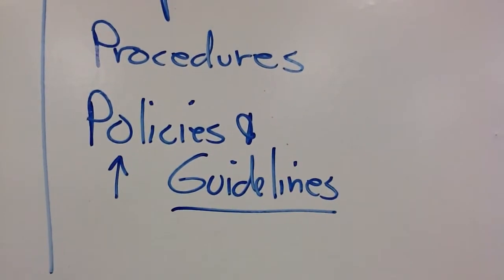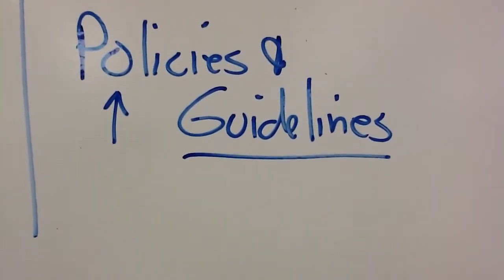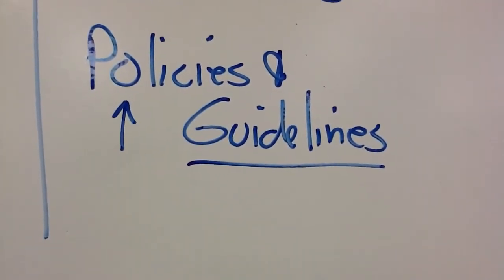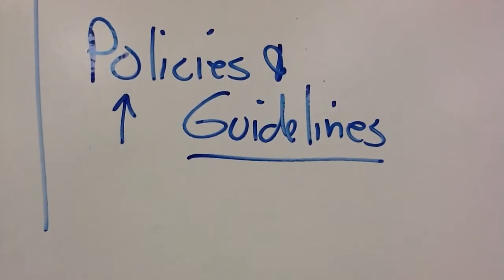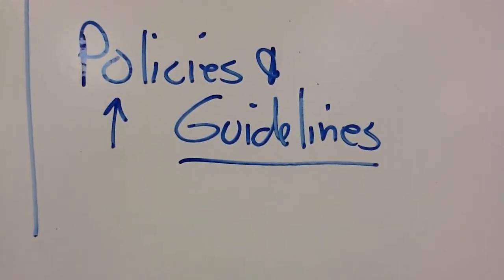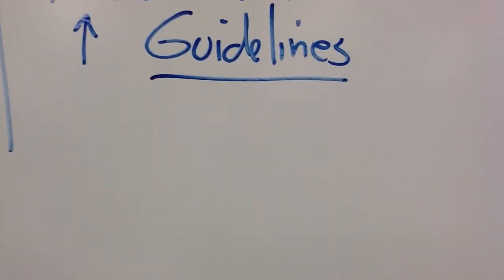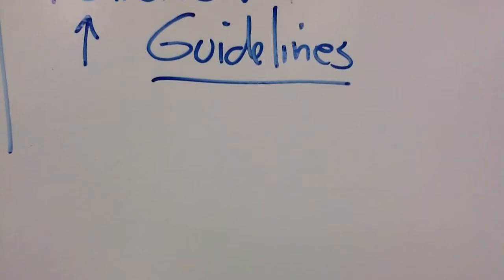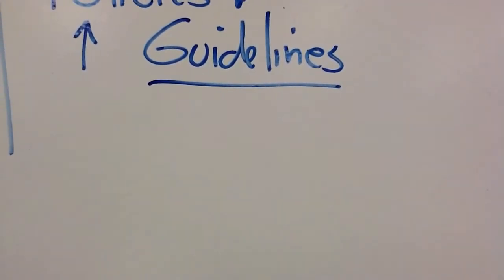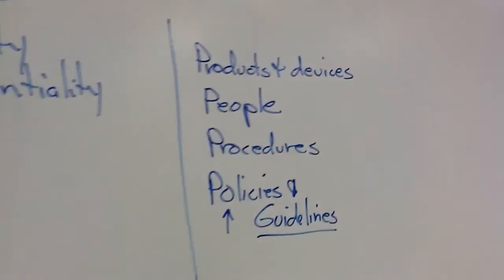Okay? Now, the difference between a policy and a guideline: a policy would have consequences, anything from being disciplined for doing something to maybe even being let go from a company for doing something inappropriate. Guidelines are things we should do, things we should follow, but there may not be a specific consequence for not following it exactly. Gives yourself a little leeway.